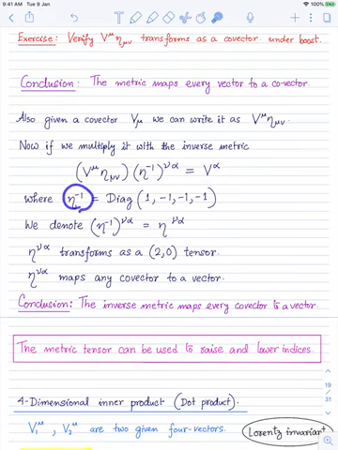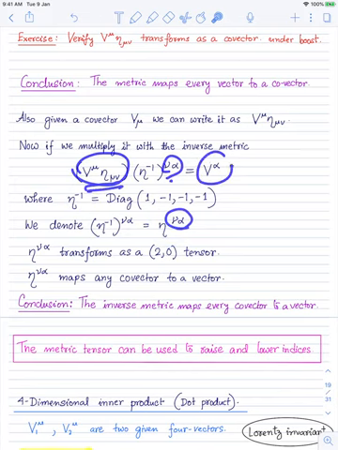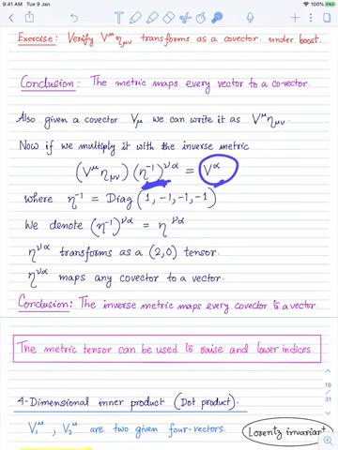So this eta inverse is the same matrix, but because it's the inverse, I'm going to denote it with the indices on top. If I multiply it with this covector, I'm going to get back the vector which I multiplied by eta and converted into a covector. I get it back if I use the metric and inverse metric and multiply in this way. Please note that these indices are contracted. It's the same indices, because I'm doing matrix multiplication.